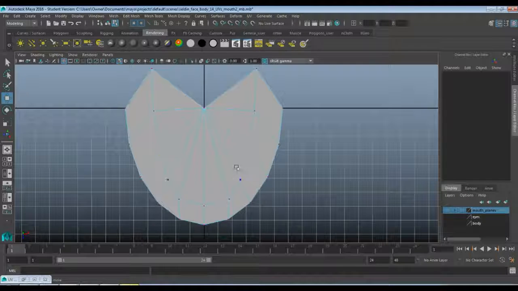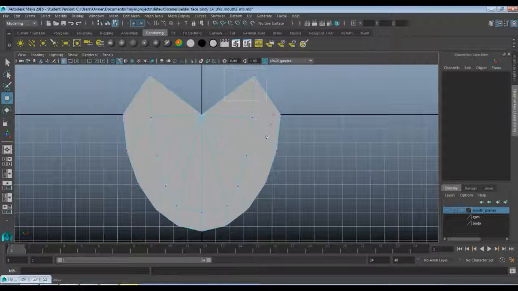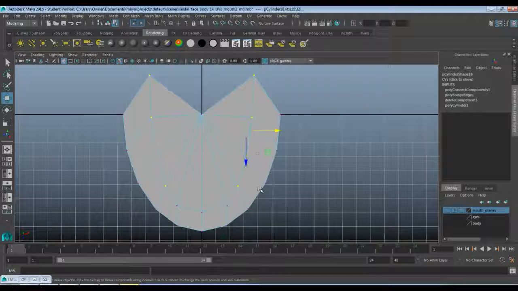I'll continue in vertex mode, that way I can control this a little bit more precisely. I'll grab these teeth here, or these here, not those ones, but just this edge. Pull those out, and you can see where I'm going with this. I'm going to grab these 3, and I'll move those. And there we have positions for teeth to form.